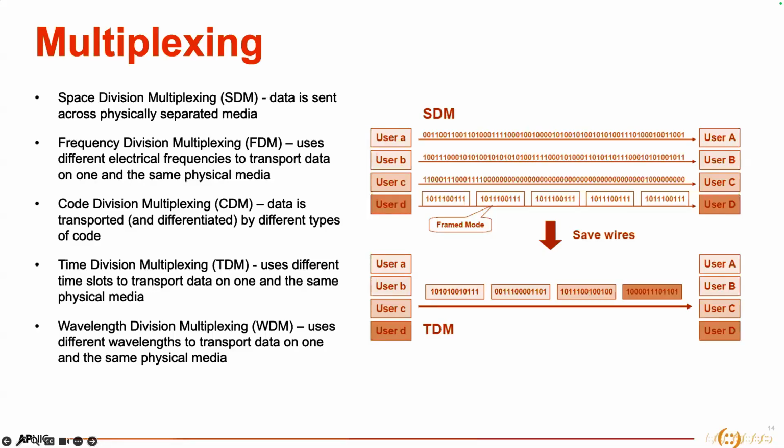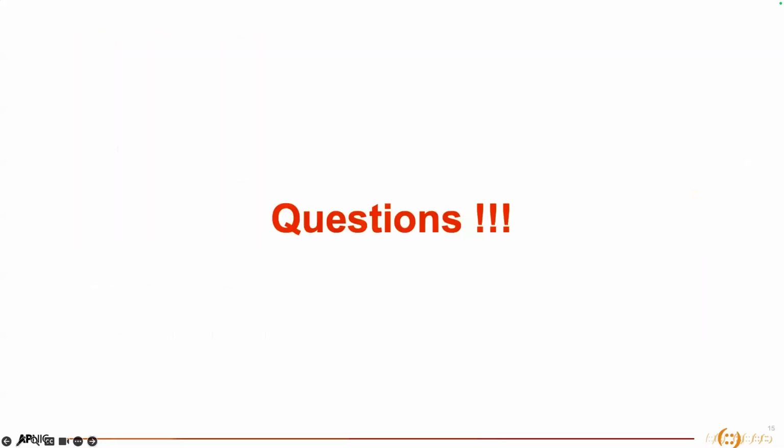If you like to make it simpler, or come up with a simple analogy, it is similar to the transportation system we have in our real life. So these are the multiplexing techniques we talk about, and we are going to discuss wavelength division multiplexing in a more detailed way in our coming slides to explain what DWDM is. For now, this is the end of our introduction.